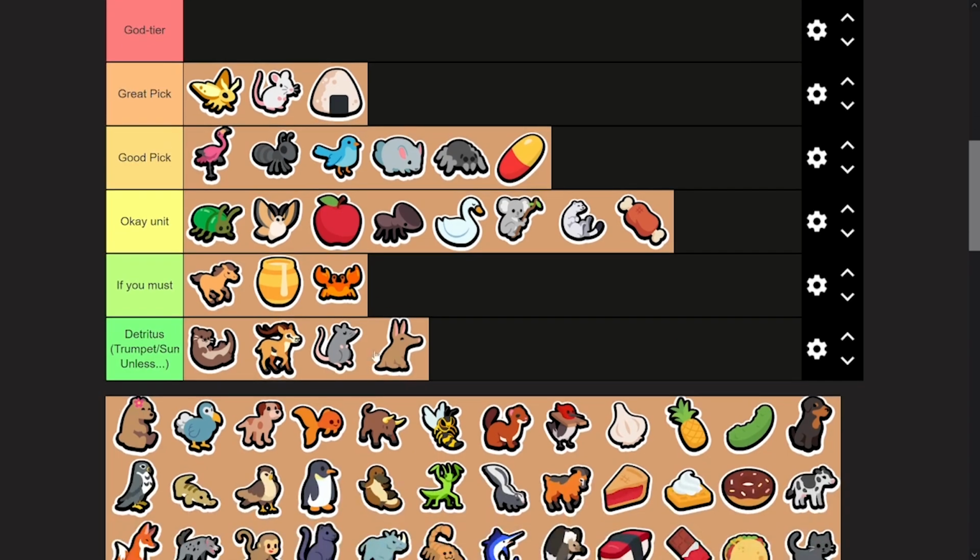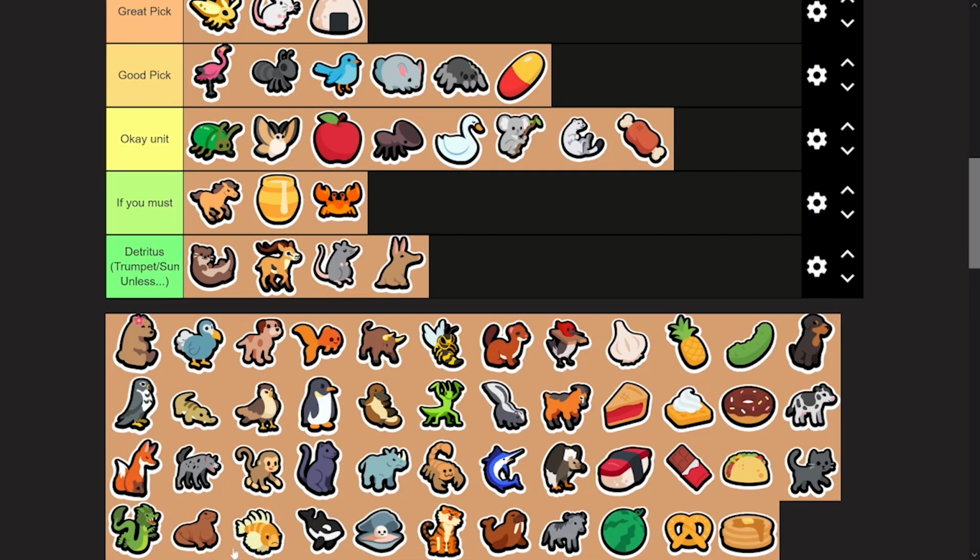Aardvark, garbage. There's not really much summoning this weekly, and the few that there are aren't really that good until you get to Orca late game, and then you can do something cheeky like use a walrus, things like that. But for the most part, it's pretty bad.